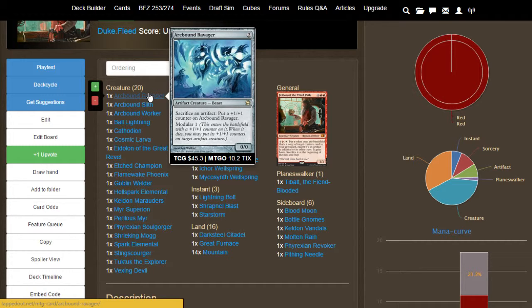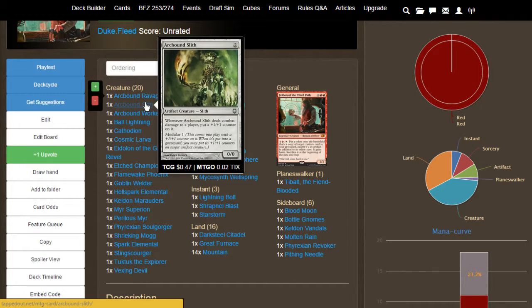And if he dies, then the modular goes to another artifact creature, and you run a bunch of artifact creatures in this deck anyways. So the modular is secondary, but the fact that you have a sacrifice outlet to the creatures that are going to die anyways, it's like, ooh, man. Yeah, real good.